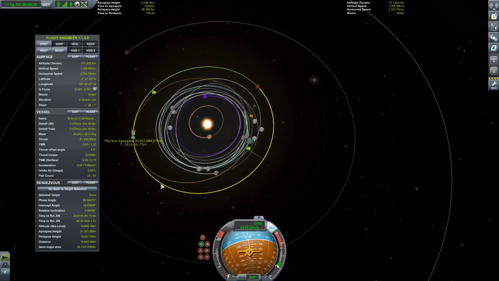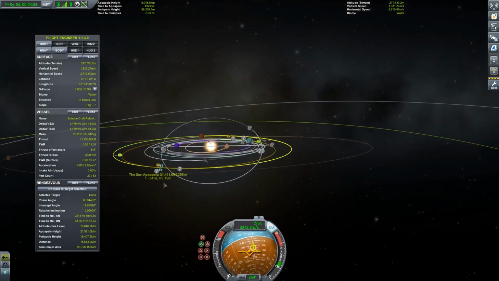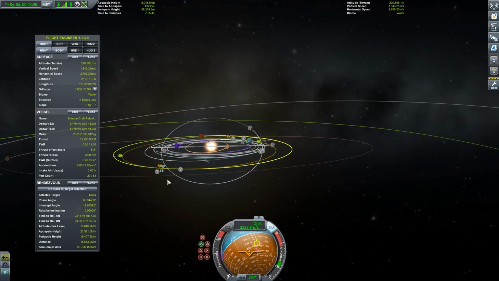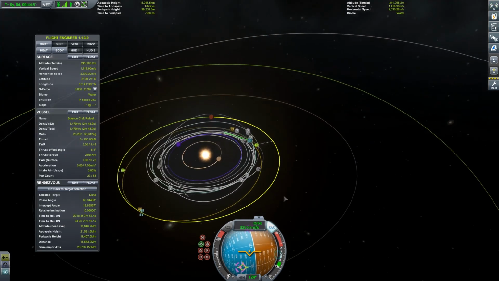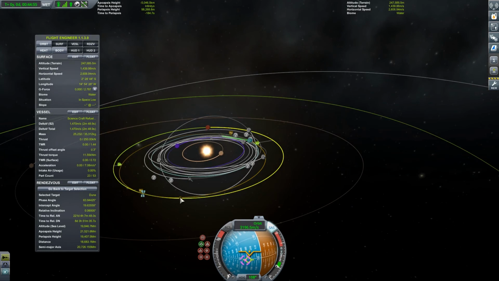And we went a little bit too far. Okay. That's fine. We'll do one more tiny tweak and then we'll do some adjustment probably here at the descending node, which we seem to have nailed almost perfectly. How about that? I love how this is perfectly burning towards... It's so not realistic, it's just a coincidence.